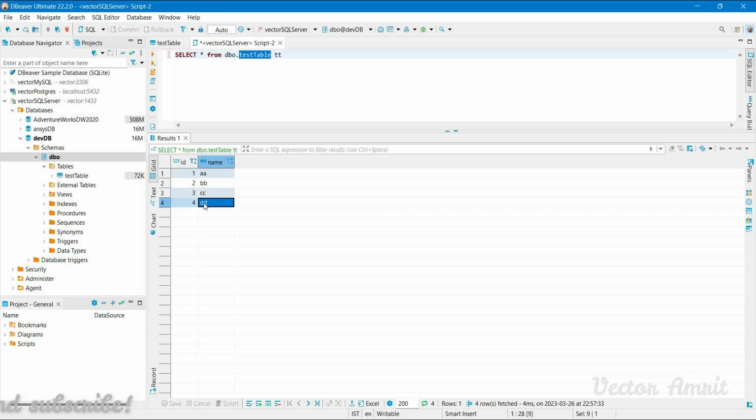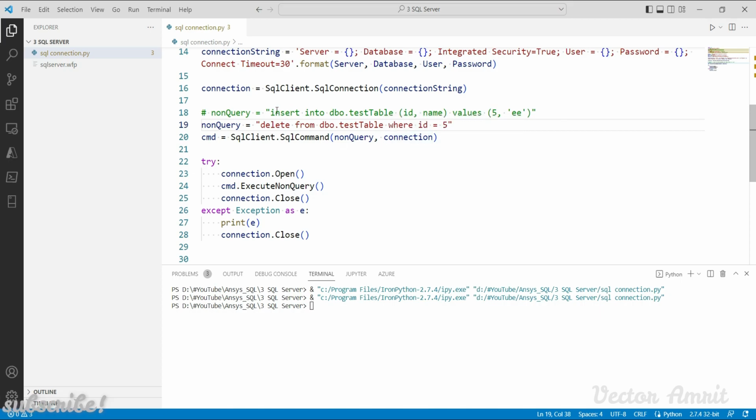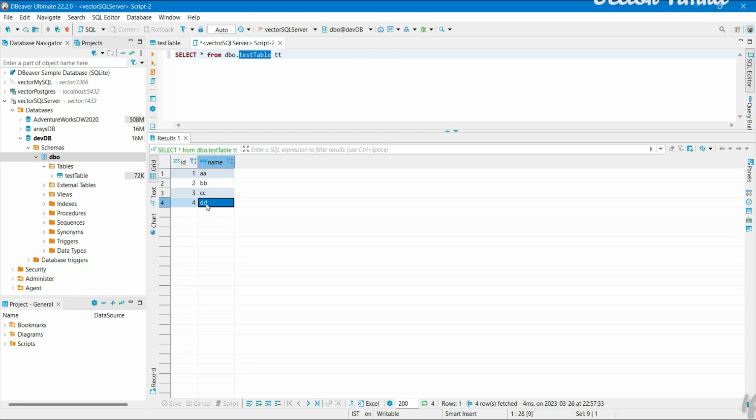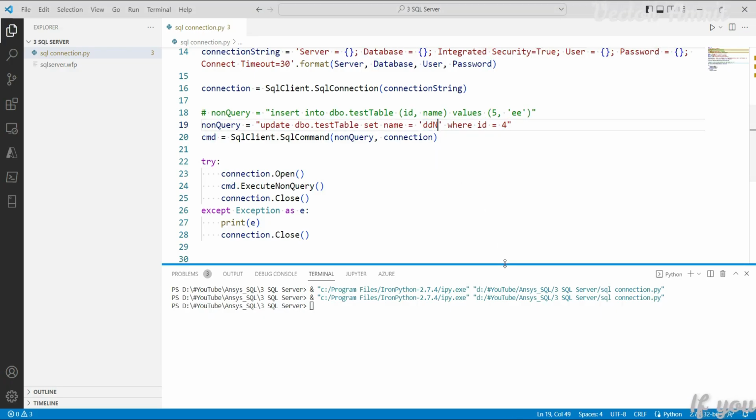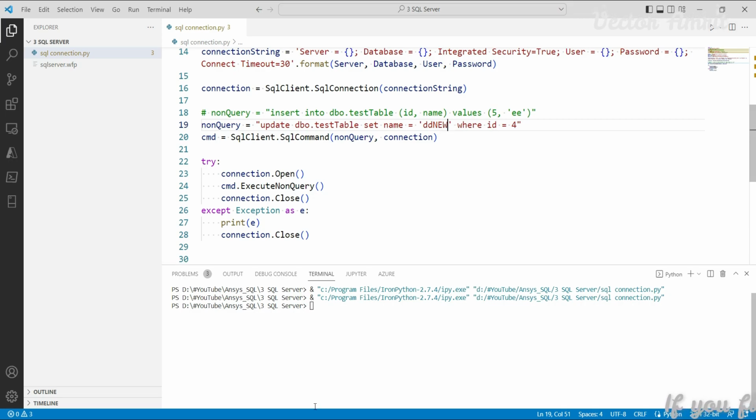Let's do one thing. In 4, let's update the value to dd. So update dbo.test table set name is equal to dd new where id is equal to 4.